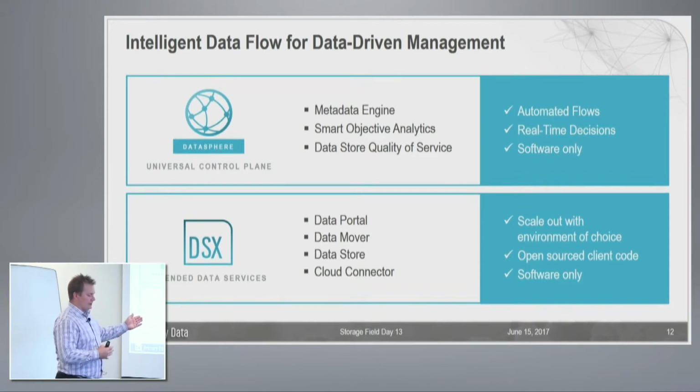For example, our cloud connector, we have an S3 connector today that will be scaled out to additional vendors and protocols in the future. The DSX itself is a scale-out architecture. So you look at this and you can say, how many do I need? Well, it depends what you're trying to do. Do you have 2,000, 10,000 SMB clients? Maybe you need a couple of them. Are they all super heavy IO users? Maybe you need a little more than just a couple of them.